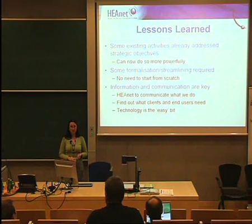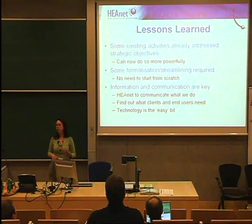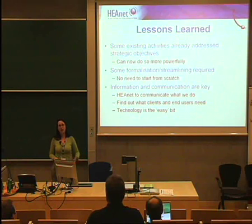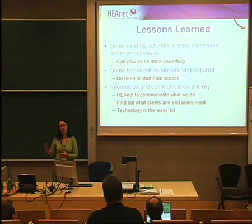We noticed that in some cases, it was mostly formalization or streamlining that was required. There's no need to start from scratch necessarily. If you look at your organization, even if you don't think that you're very big on processes, when you start doing something the same way every time, it's a process. You just need to formalize it a little bit more, work out what happens when the decisions that don't normally come up would crop up, and what do you do next.